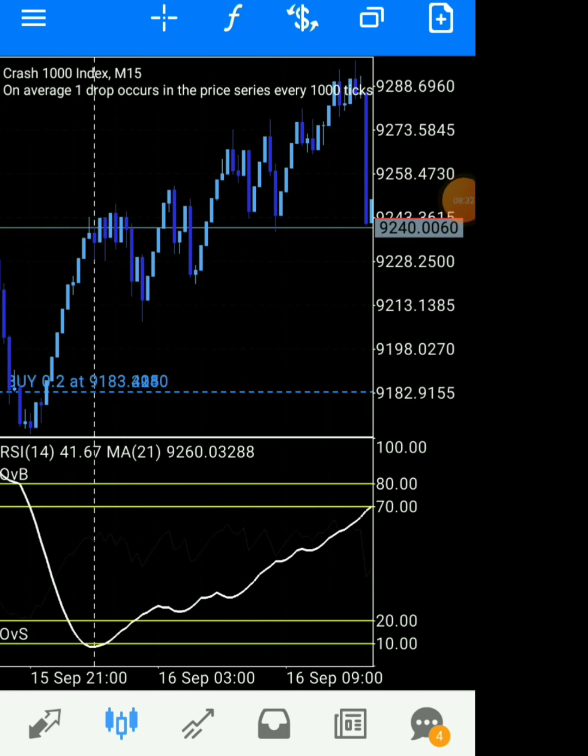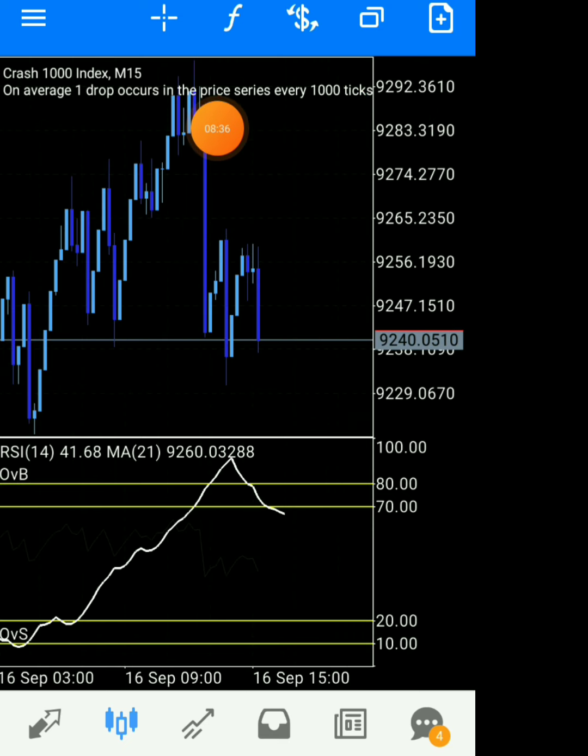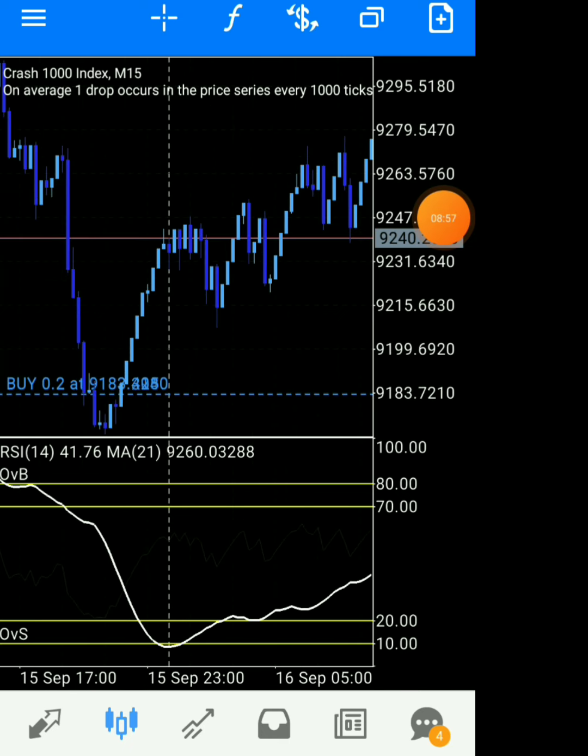Price has been playing around zones, as you can see. Now it's gradually spiking down. At this junction, I'll be looking forward to taking all my profit, because price has really shown me that it has gotten to overbought and is ready to spike down. So I will likely take all my profits and begin to look for a proper selling opportunity to catch all the spikes. That's what I'm going to be doing.